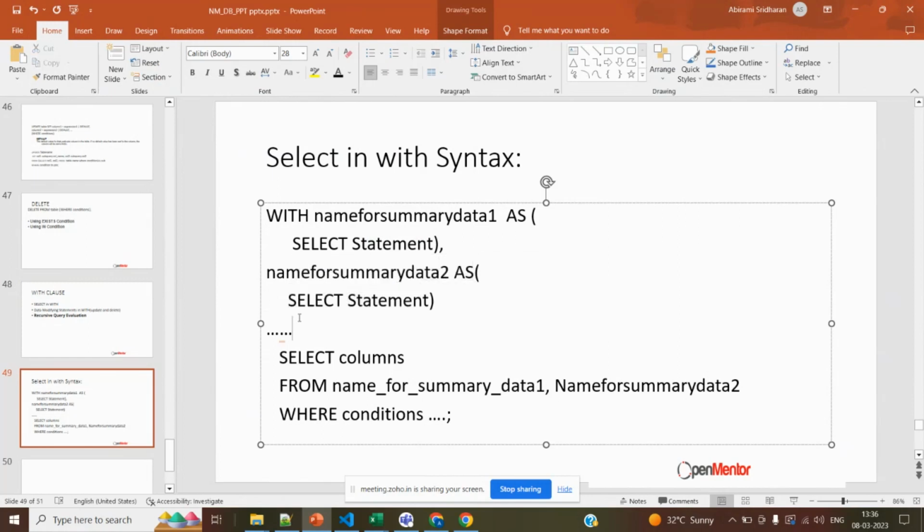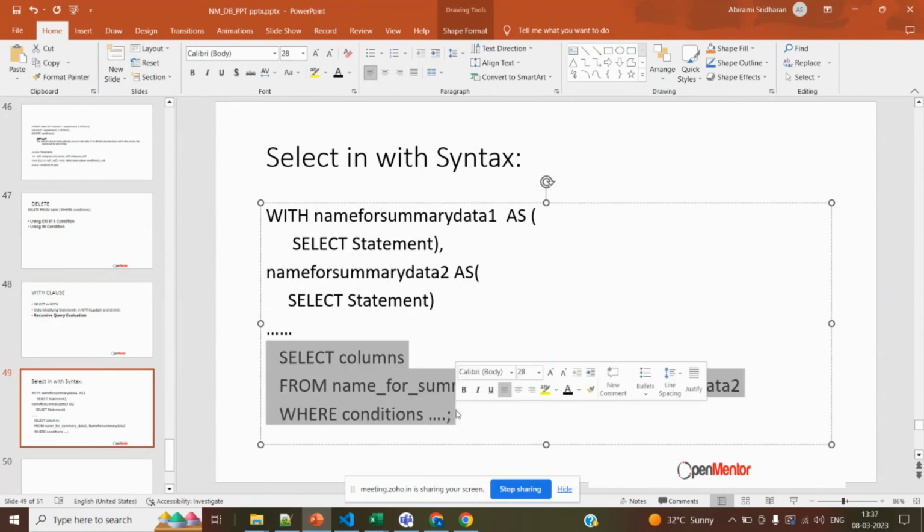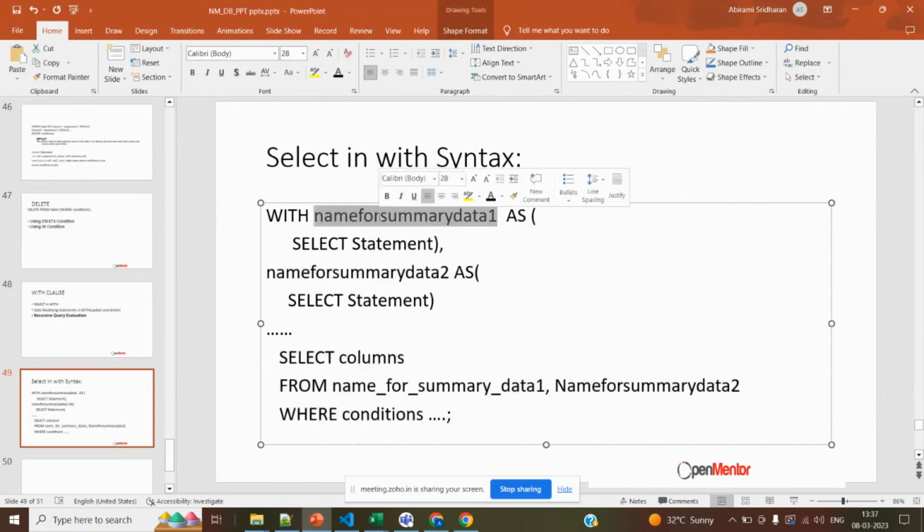Likewise you can create as many blocks as you want: block 1, block 2, block 3, like that. Finally, after completing all the blocks, we use some select queries with respect to these block names. You can see here, with respect to these block names, I will give the same names as given above.